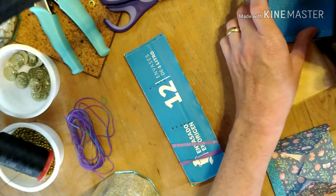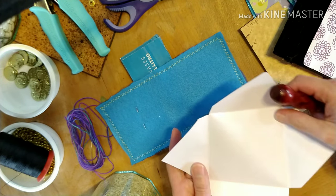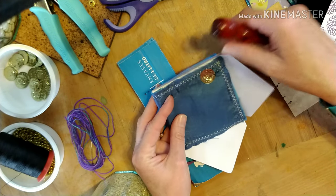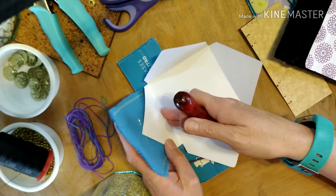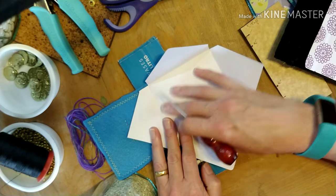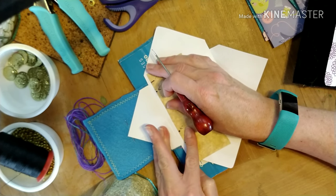Next, I put the holes into my different envelopes. And I found it was easier to actually put the holes into the envelopes and stitch them in as I went along, so that everything stayed lined up as I was working. So again, I use my template to make sure I get my holes in the right place.